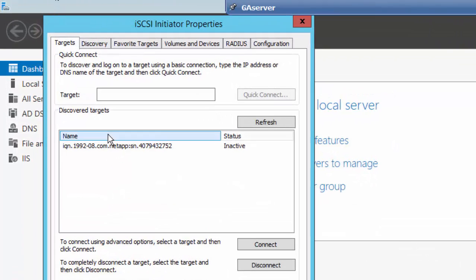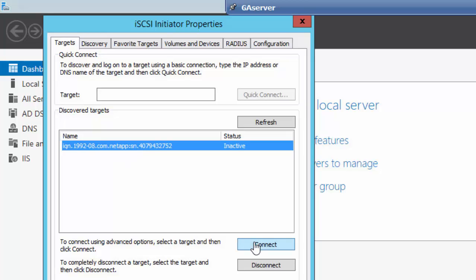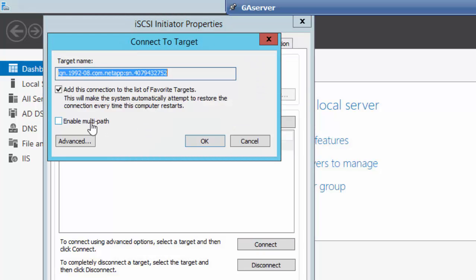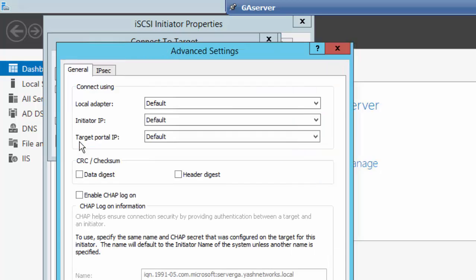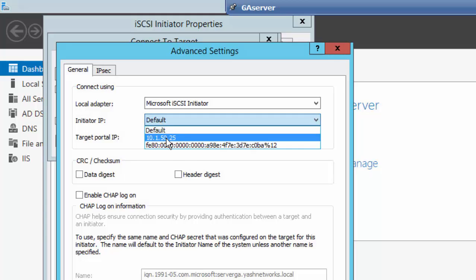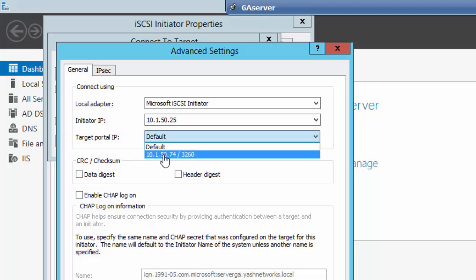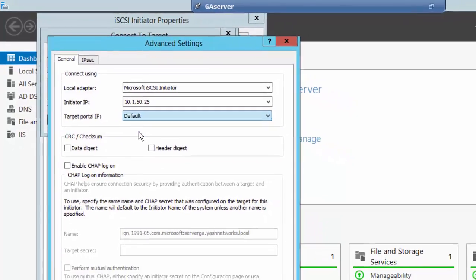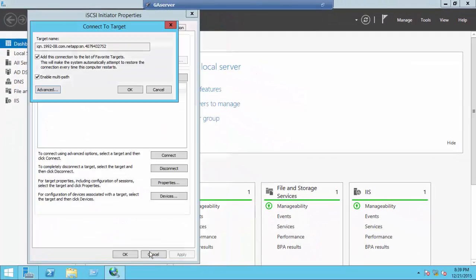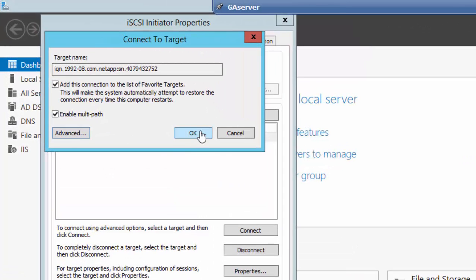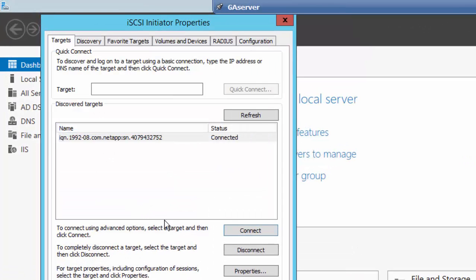Once the targets tab is open, click on this one and then connect, and enable multipath and click on advanced. Select the local adapter as Microsoft iSCSI Initiator, the initiator IP as this server IP address, and the target portal IP as this NetApp simulator, and then click on OK. Now click on OK, and it shows connected.